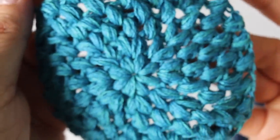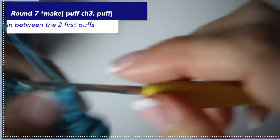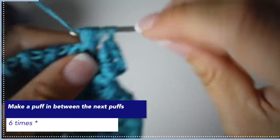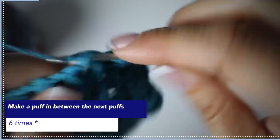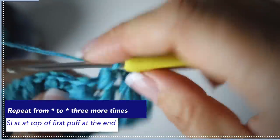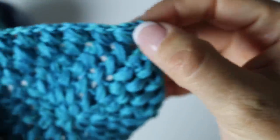You can see how from a circle it's turning into a square. Round seven will be more of the same, but you are going to add one chain in between the corner puffs - so you'll have three chains now. Make your puff, chain three and another puff in the chain two from the previous round corner stitch. At round seven you will have six puffs in between your corners. Make a puff in between the two puffs from the previous round six times. At the next corner, chain two from the previous round, make a puff, chain three and a puff. From here consistently, you'll have a chain three in between the two puffs in each and every corner. And we definitely have a square now - it's magic.